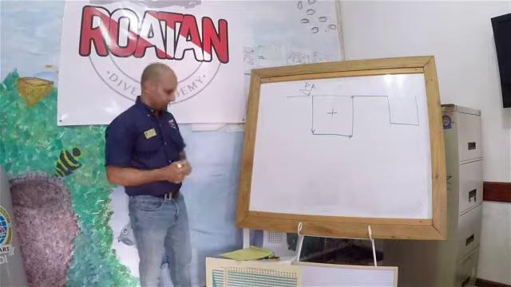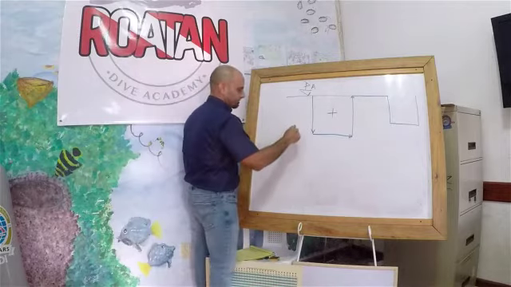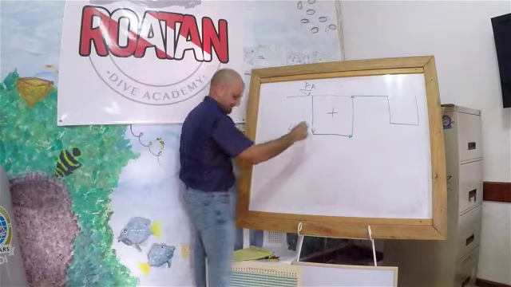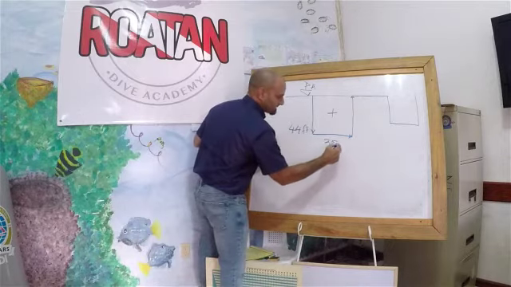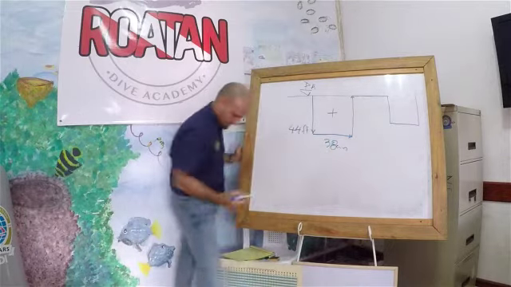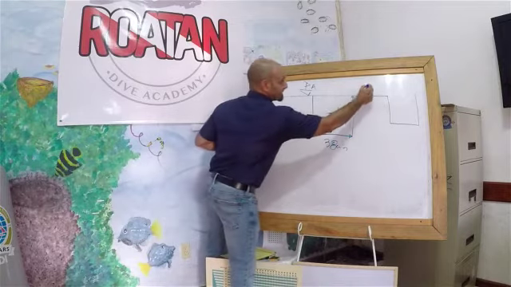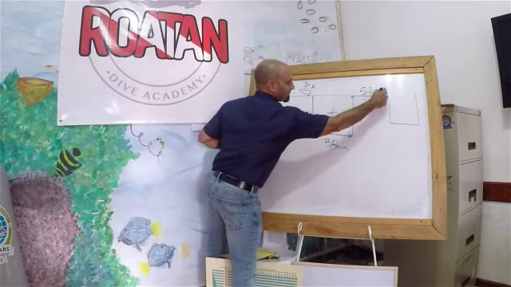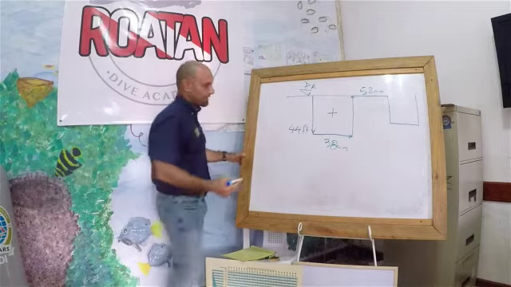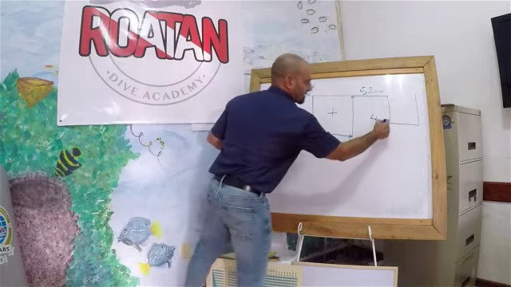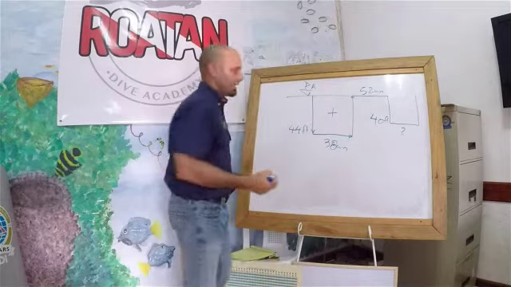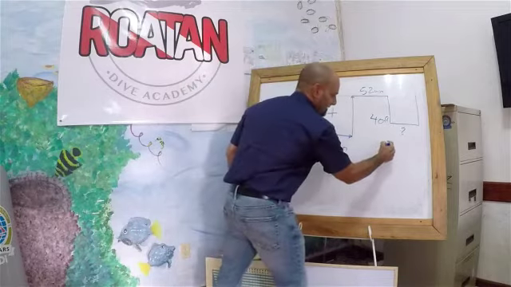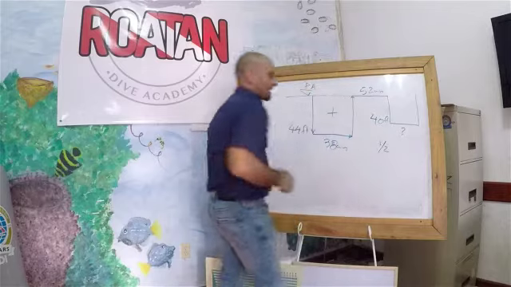So I'm going to put the information here. We have 44 feet, and then we have 38 minutes on the first dive. Then we're going to stay 52 minutes at the surface and want to do a second dive to 40 feet. And we want to know what's the maximum time allowed and what would be the pressure group if I dive half of the time allowed.